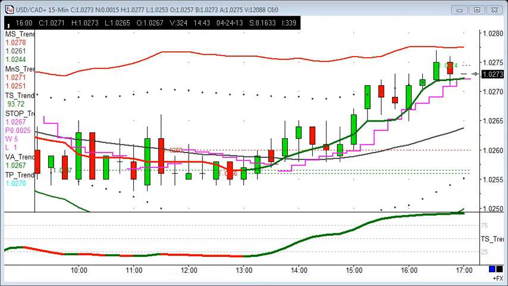Well, for today's trade of the day, we're going to be looking at something a little bit different. We're actually going to be looking at dollar CAD today, so the US dollar against the Canadian dollar, or the loonie, as it's called. Basically, good move up this afternoon. Actually, it really kicked off from about 1:15.